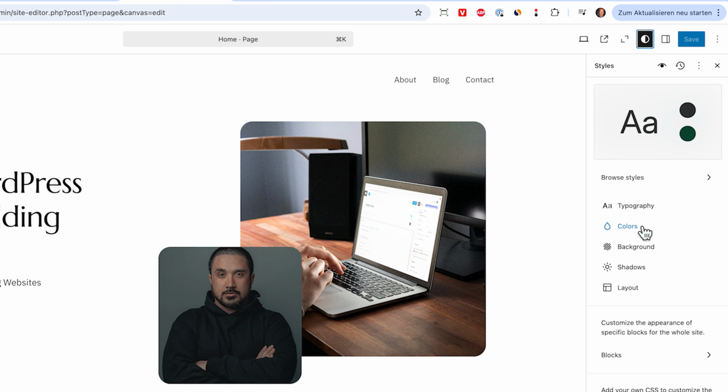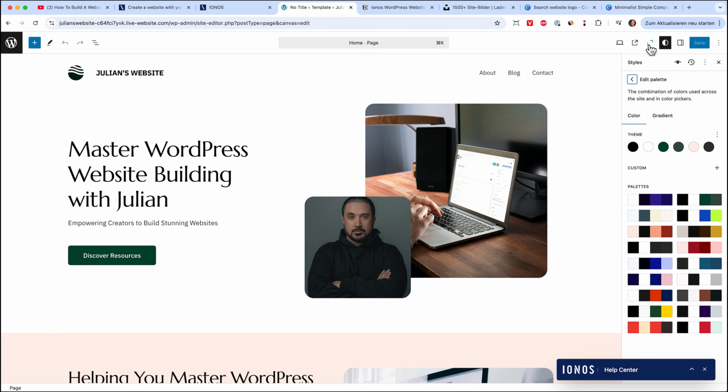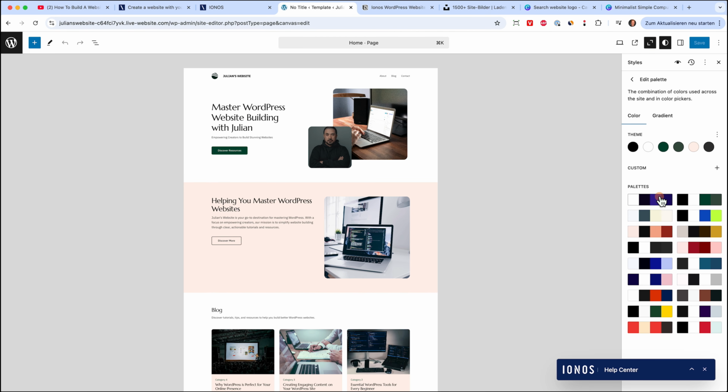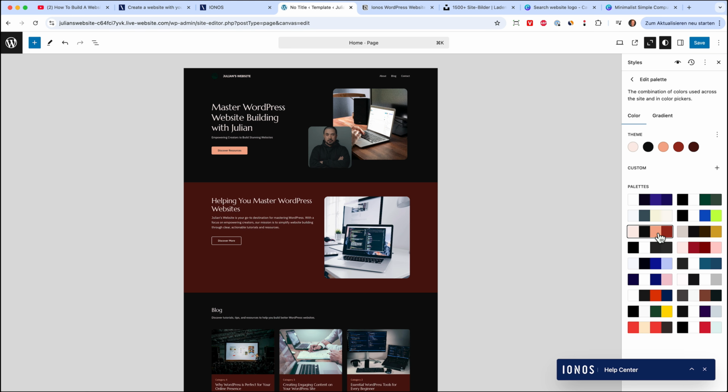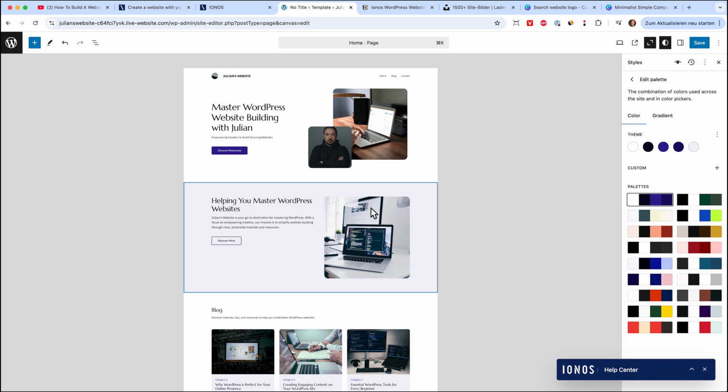For example, just click on colors and then you find color palettes here, and we can zoom out for a second. So this is the entire homepage, and then we can choose different color palettes, and you see how the website is changing quite a bit. For example, with a darker background or with something more bright in red. But I did like this option quite a lot. It looks quite nice and professional. So you can just browse through and edit the color template, or you can upload your own colors.